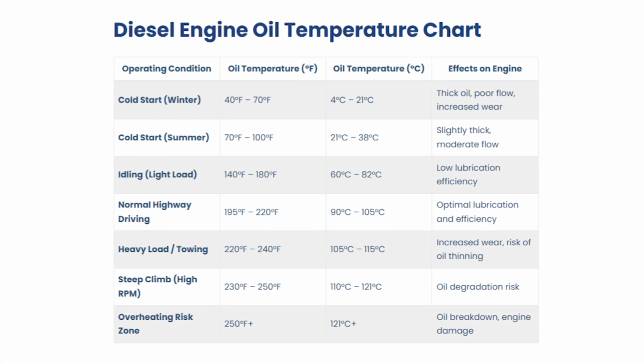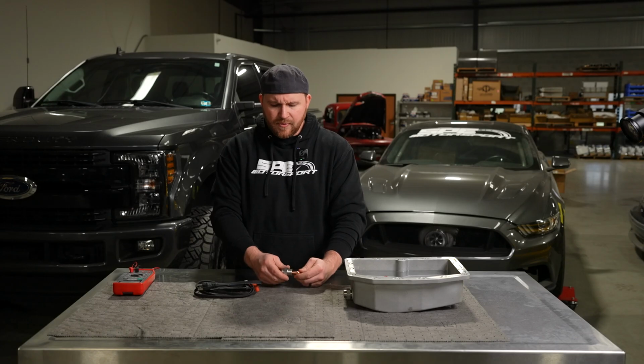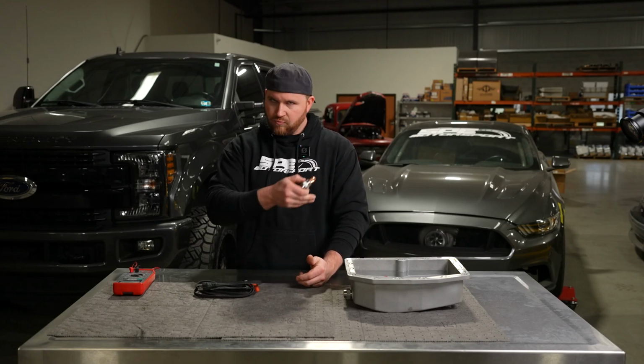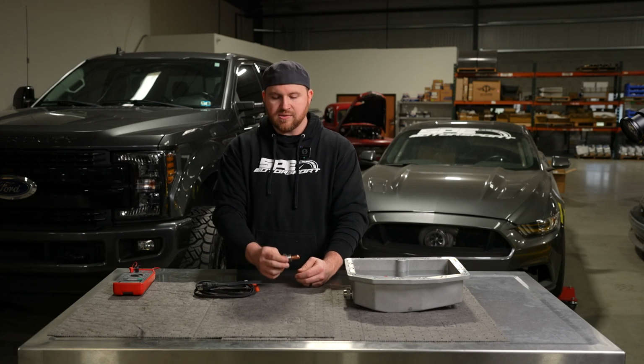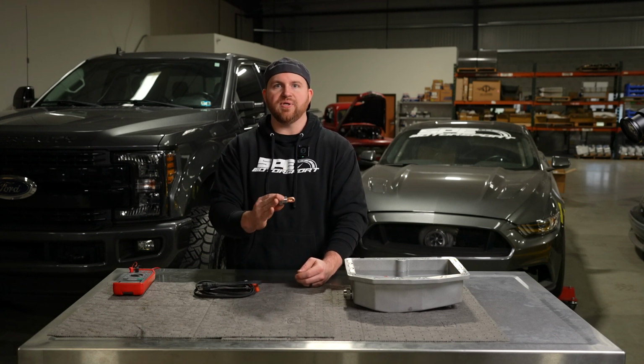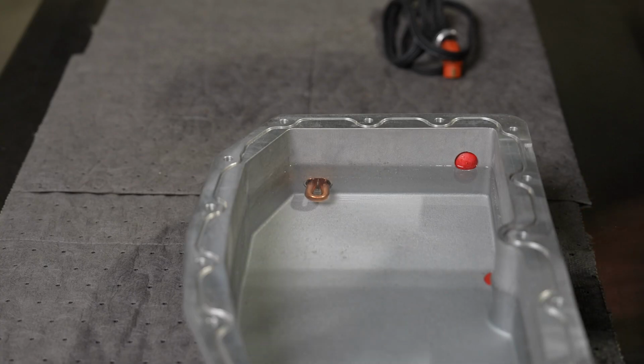depending on the manufacturer. So a couple things that we want to discuss are, obviously, when to option it in, when to use it. The other thing we want to talk about is how it works and its basic functionality. So clearly it's a heater that's going to heat the oil. We all know that. It's not a hard concept.